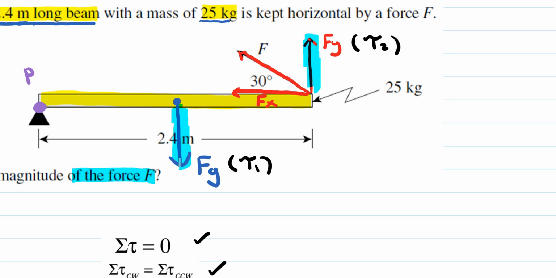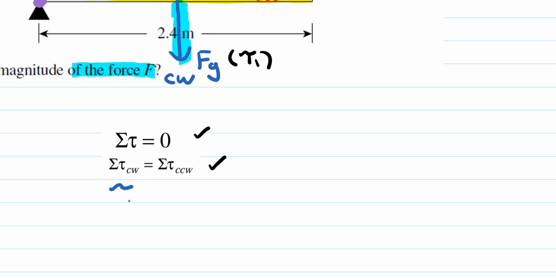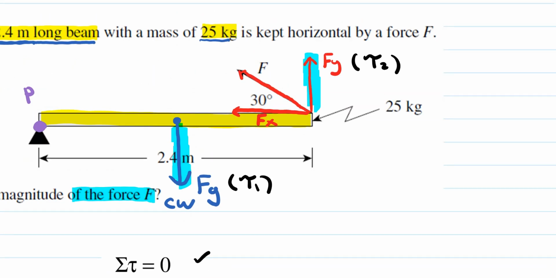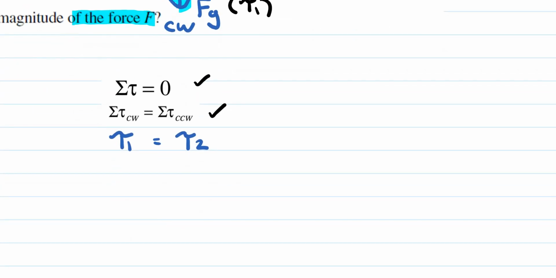Okay, so this is going in the clockwise direction as mentioned, so we'll call this torque 1. Torque 1 has to equal the second torque, which is denoted over here. This is your second torque right there. This is what we mean by rotational equilibrium. It's very important that you set up one of these arguments to show that you understand that the beam cannot move because we're in rotational equilibrium, and that's because the torques are all balanced.